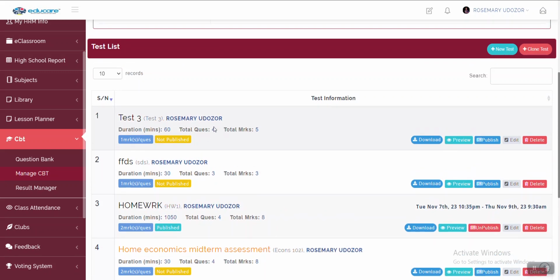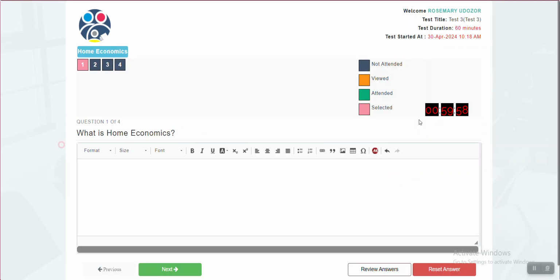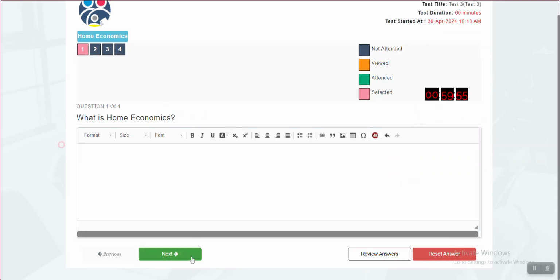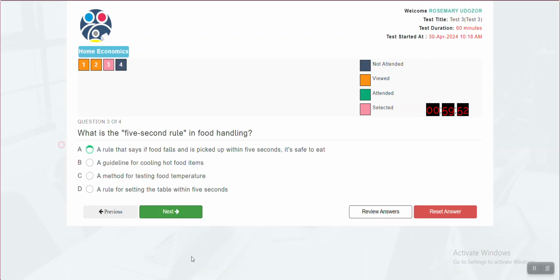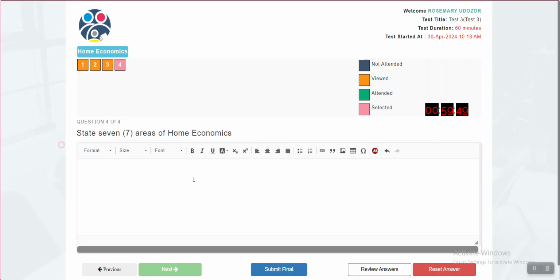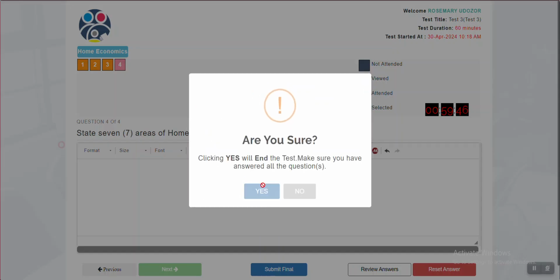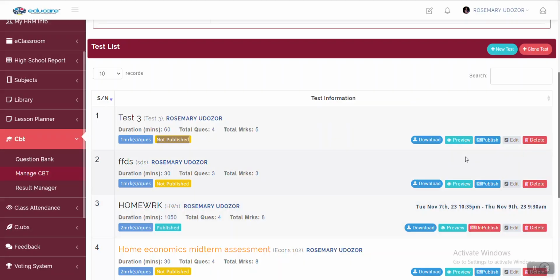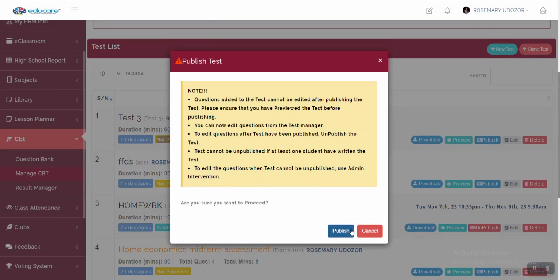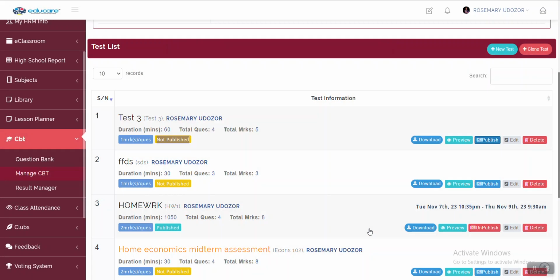So this is the assessment I just created. Currently, it has not yet been published. This is the status here. So if I want to publish this, all I need to do is click on publish. I can decide to preview this before I publish. Previewing just gives the teacher access to see what the students are going to see when they want to take this assessment. If you've looked at it and everything is okay, you can just leave here, return, then you publish it. Once you publish, then this is available to the students. So this is how easy it is to create assessments from a teacher's end.